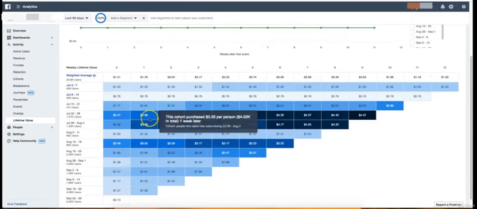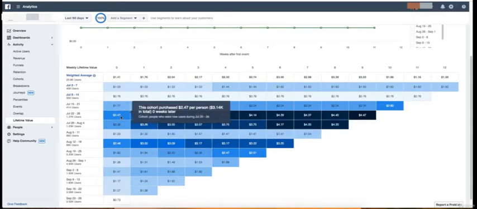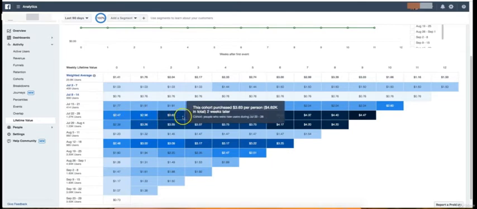Effectively what this is saying is that after we run ads to cold audiences, people who've never seen or engaged with the brand, they will buy, and they'll buy on average $2.47 for this particular week. But as they see the ads and we run retargeting, the actual purchase per person goes up.